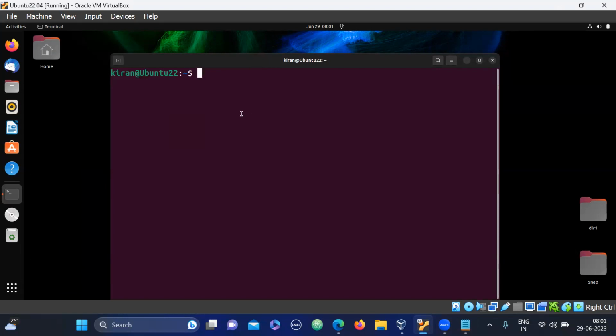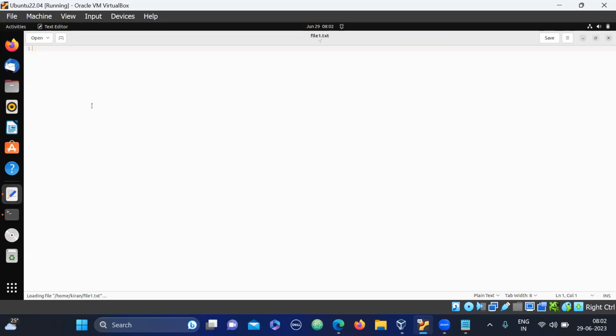Gedit is a graphical editor. It is simply the same as a notepad. Now I have used the notepad, right? It looks like the same notepad kind of thing. First I will type gedit, and then you should give the file name. It is going to create a new file and open gedit like this. See, it simply looks like a notepad. I will write some script here.